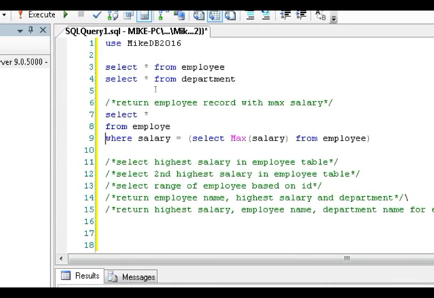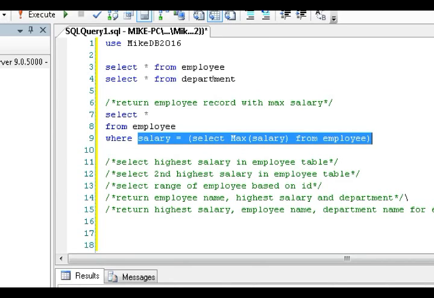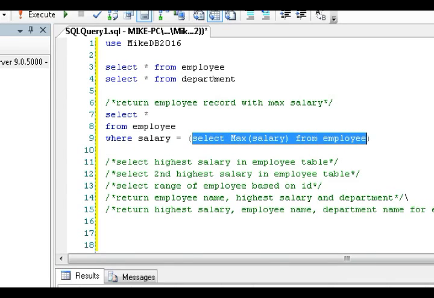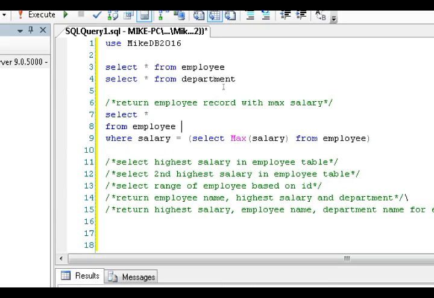Alright, so the first line that we have here is the select. What we're doing here, in this particular query, is selecting the record. The next line we're choosing, let me put employee, I forgot an E. So the next thing that we're doing is choosing the table that we're selecting from. And then this last line here, we're using this WHERE clause to filter through the records that we want. So we want to return the record that has a salary, and that salary has to be equal to the maximum salary from the employee table. That's it.